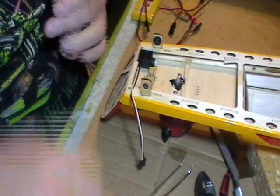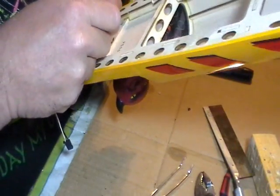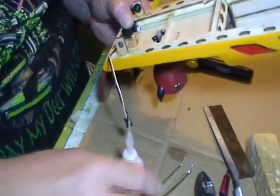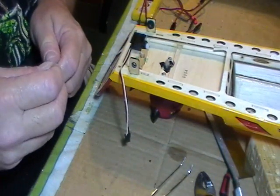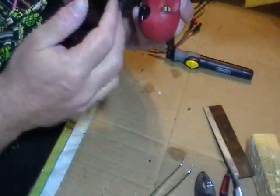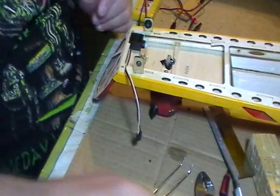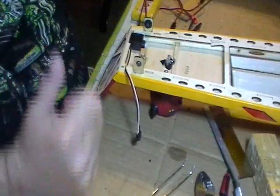I had to cut the little wings off of the servo. That's okay. We won't put a whole lot in case we need to get it out of there sometime. That'll hold it in place. Not a whole lot of torque on this. That little tail wiggling back and forth is all it is.